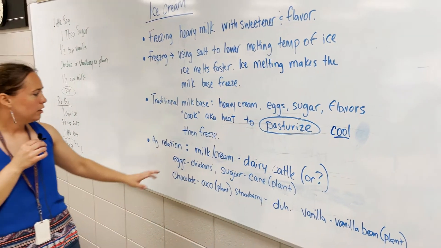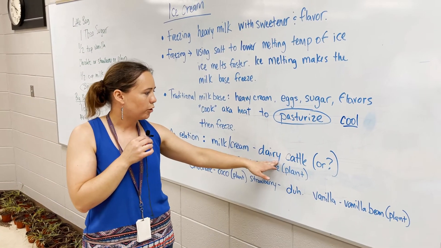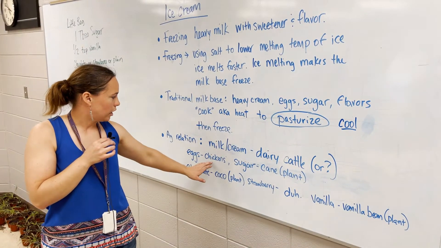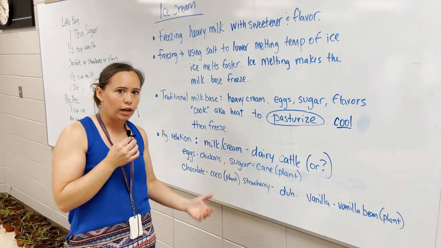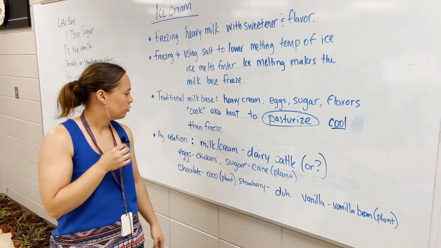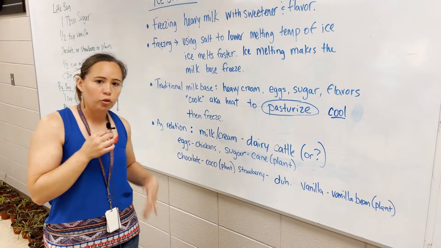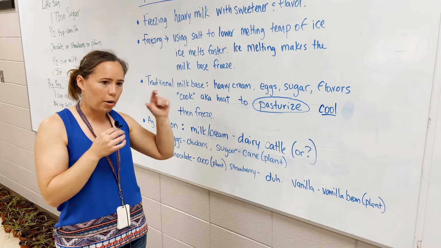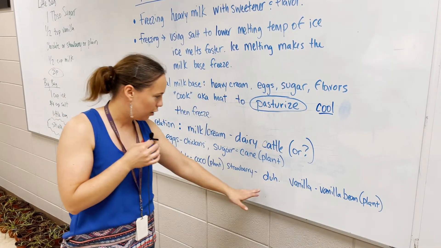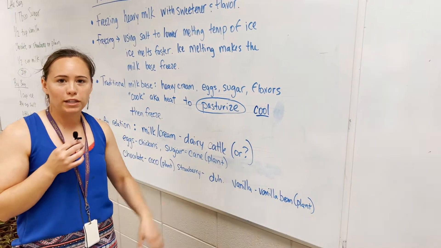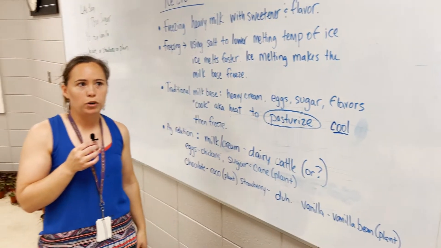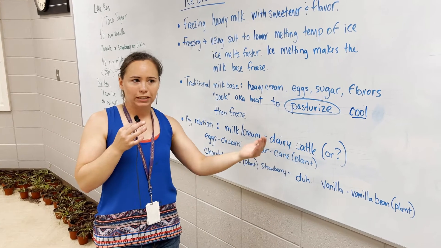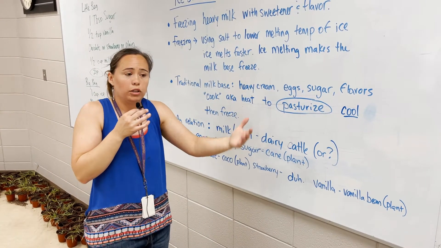So we talk about how it relates back to ag — with our milk or cream or our dairy products coming from our dairy cattle, or potentially any other female mammal that's had a baby. We talk about our eggs and how they come from chickens. We've been incubating eggs, so we've talked a lot about eggs and we actually do a unit on eggs in seventh grade as well. We've got our sugar which comes from cane, which is a plant. Chocolate goes back to our cocoa, which is a pod on a plant. Strawberries — the kids kind of know that one. And vanilla is vanilla bean, which also comes from a plant. So really, if you think about it, all of our food in some way, shape, or form goes back to either animals or plants, and that's part of the middle school ag curriculum — figuring out how ag actually impacts all these kids and how they can potentially impact ag someday.